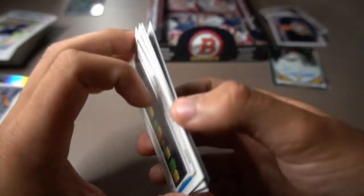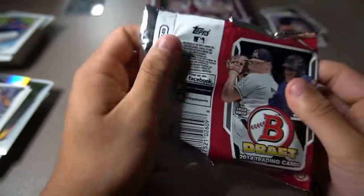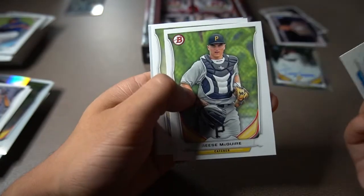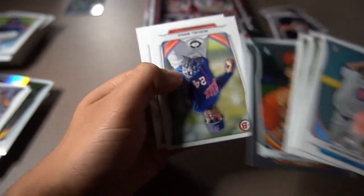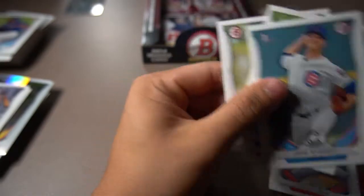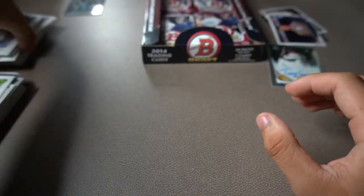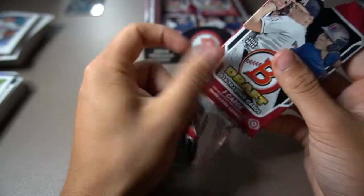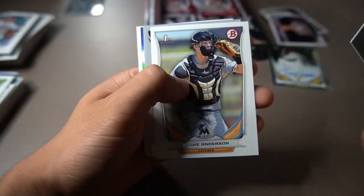Please — I don't want this to end up just like 2015 where we don't pull a lot of big names. But we did pull some big names. Jake Stinnett, Reese McGuire, Scott Blewett first Bowman, Michael Mader with a nice rainbow, Cameron Varga, Miguel Ceno, and then Eric Fede. We're almost about to hit the halfway point in this box and we still haven't gotten Rafael Devers' first Bowman card or Matt Chapman.